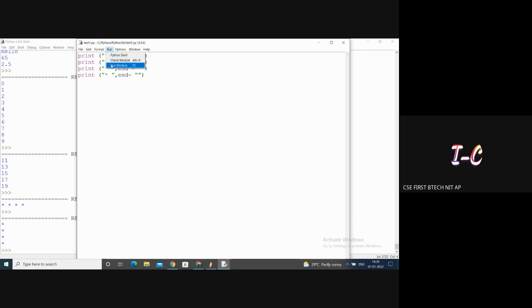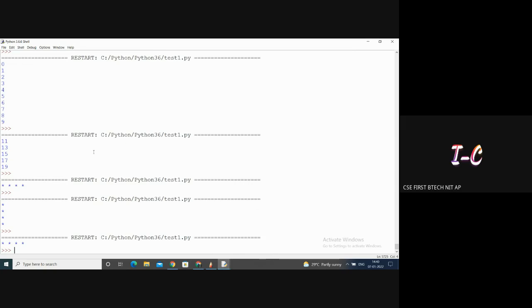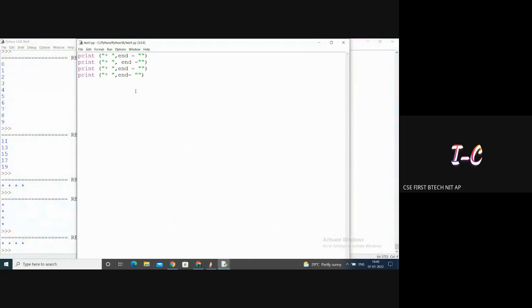I hope no error comes. Yeah, no error. See, I have not done any magic. So this has come in the same line. But how is it coming in the same line? It is coming in the same line because we are avoiding printing in the next line by using our keyword end.